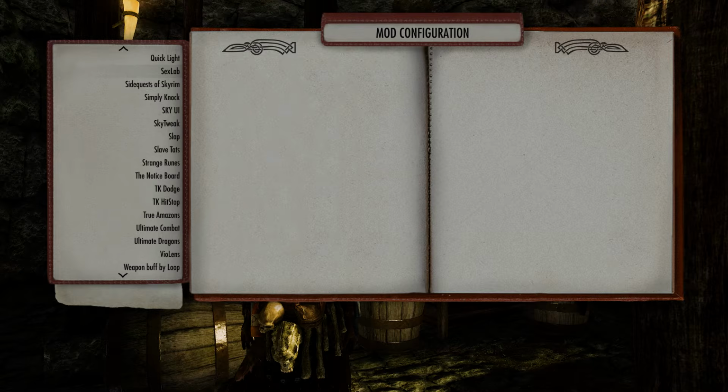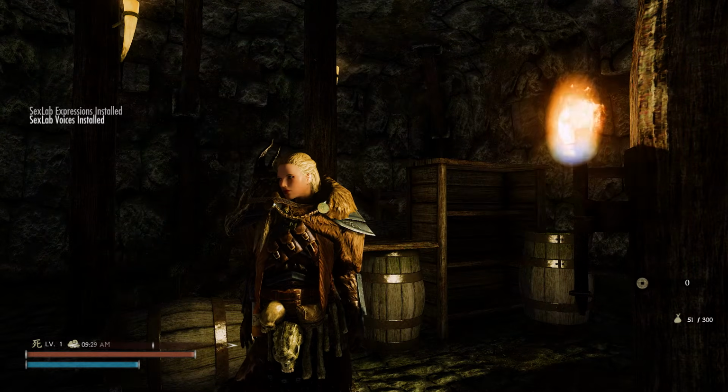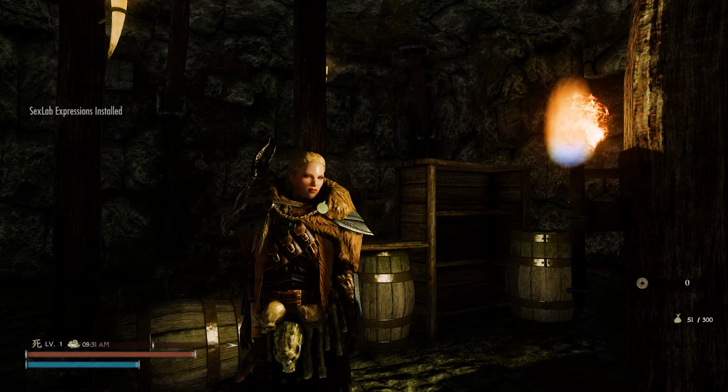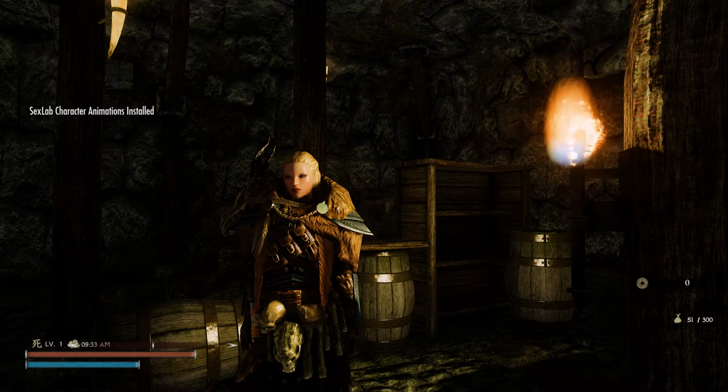Now, the mod can sometimes install itself if you take too long to install it, or if you load up a game after already having this installed and then saving it. Like you save it with this mod installed and then you load it. Upon loading, it will install itself. But you can just go to it immediately, and then you go right here to hit this install button on the right. After it says working, you just back out of the MCM, and then you can see to the left here, it will say it's installing the voices, the expressions, and everything else. And then it will actually let you know when it's complete. It doesn't take long.